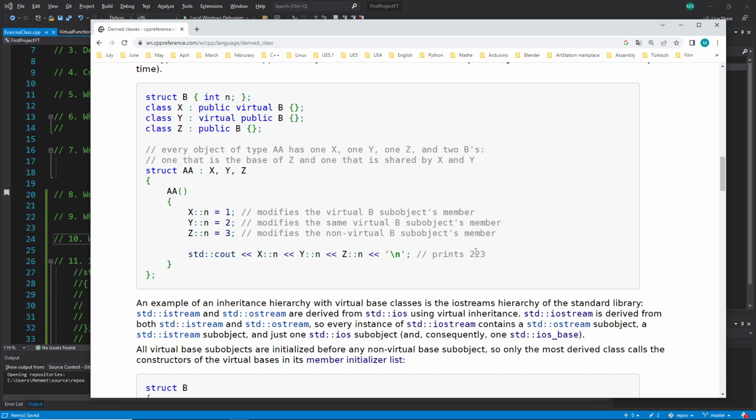And the 2 2 3 means first it was 1 here, but later this one was changed here to 2, and again sharing the same base means this one becomes now 2 as well, because they are sharing it. So I hope you remember this one.